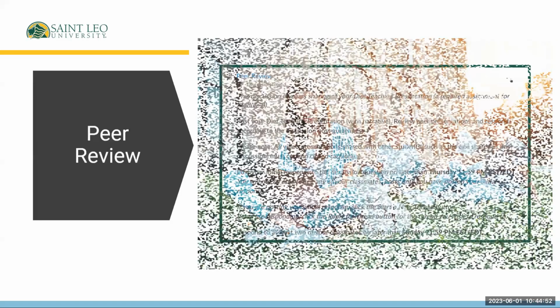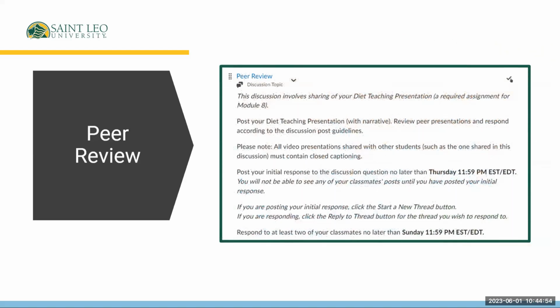Peer review is a great way to start a dialogue. Students can review each other's writing, presentations, and other artifacts. This example focuses on peer review of a diet teaching presentation for a nursing course. Other examples include peer review and critique of one another's resumes, cover letters, and portfolios. Learners will be getting valuable feedback not only from their instructor, but from their peers. And learners will benefit from providing constructive feedback to others, something they may have to do in their careers.